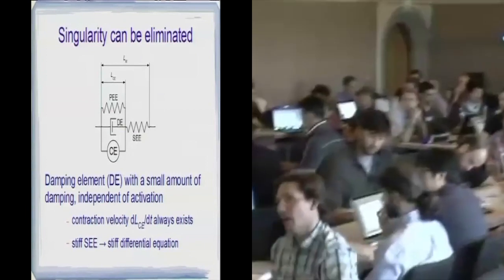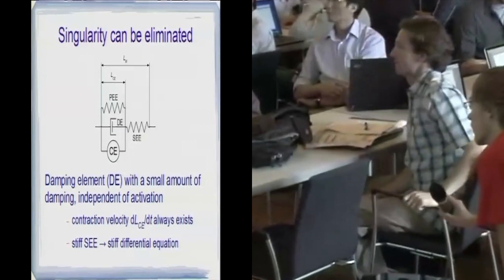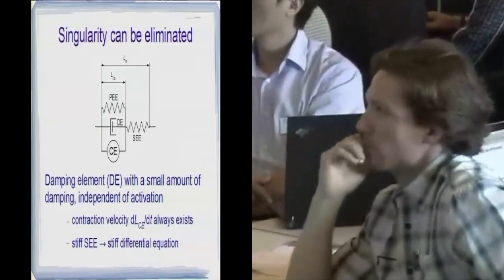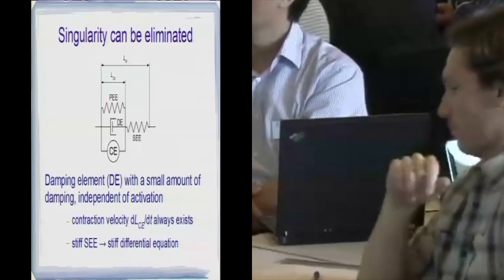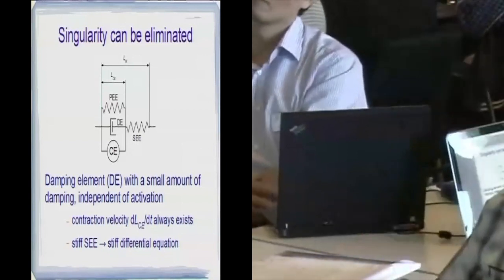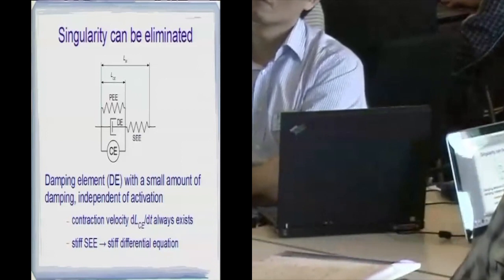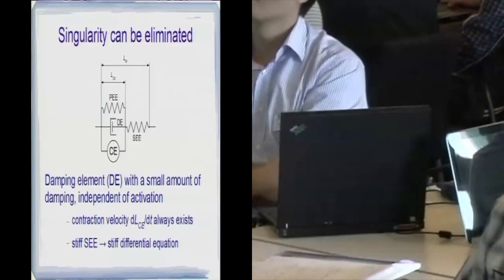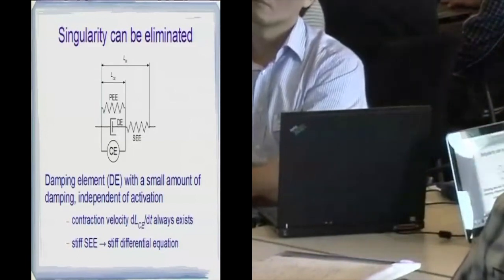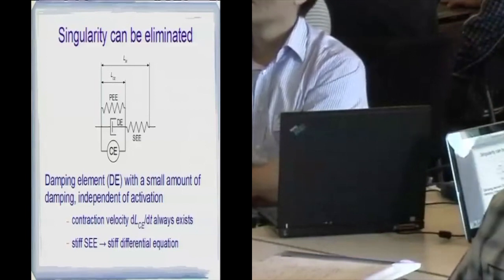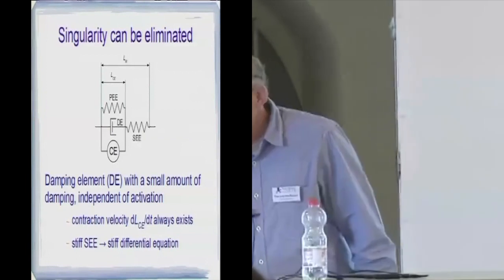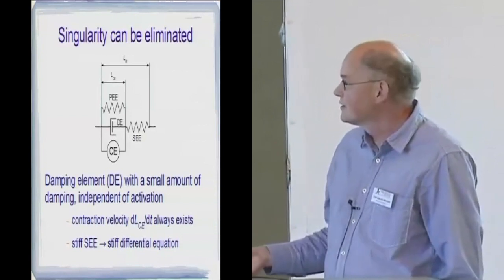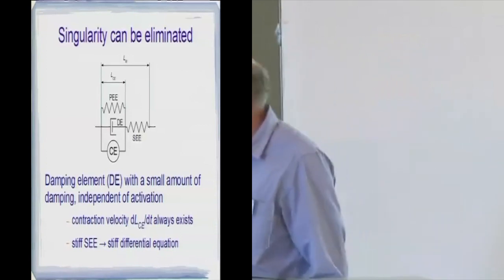It's also, yes? Just, yeah, it's just there for numerical reasons, so it just has to be small. But you do end up with a near singularity, and the smaller you make the damping, and especially because this is usually a stiff spring, or can be stiff. It's nonlinear, so it can be stiff. And then if your muscle is not activated, this is basically not there. And then you have very fast dynamics. That's one reason why I sometimes like to work with implicit models where you don't solve for this contraction velocity, but those are much harder to use. So I'm not doing that here.